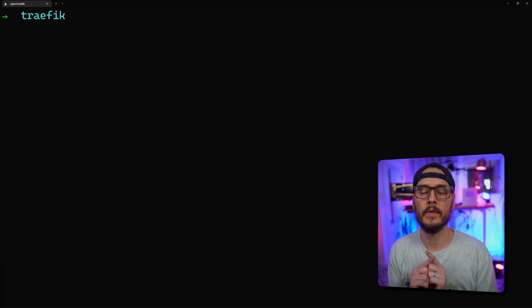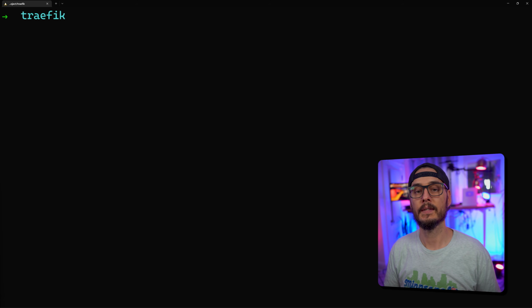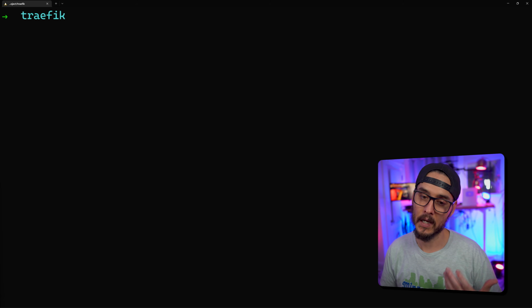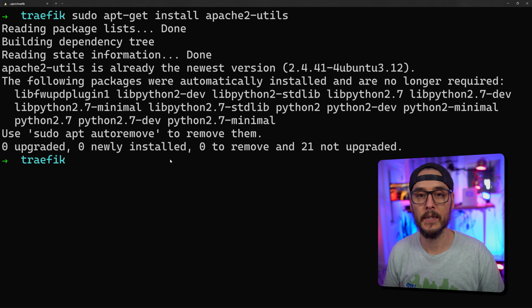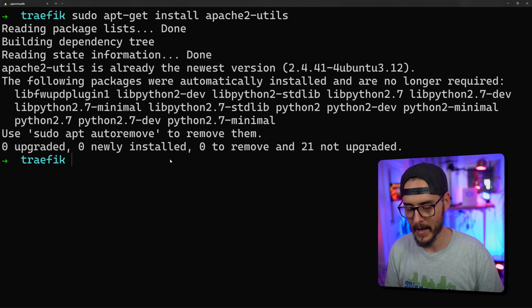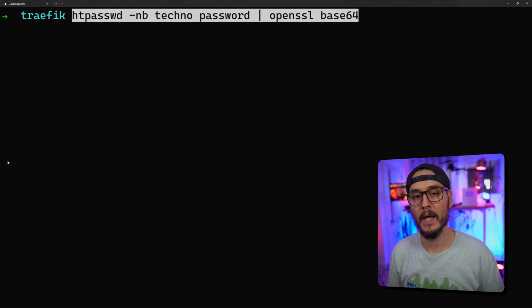So in order to do that, we need to generate a basic auth credential. And to create a basic auth credential, we're going to need something called htpasswd that comes from Apache utilities. So we need to install apache2-utils really quick so we can get htpasswd, and then we're going to create our basic auth username and password. So the way that we do this is run htpasswd, and then we use a username, and then the password, and then we pipe it to openssl base64.